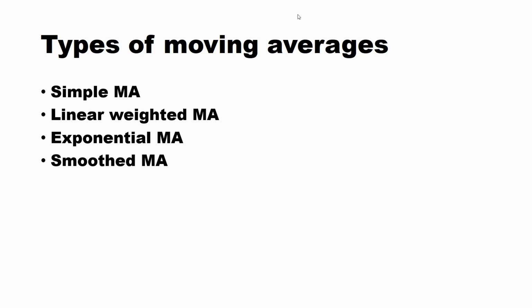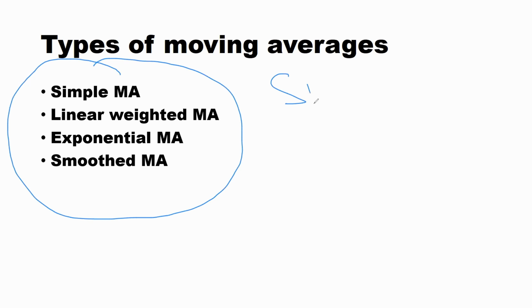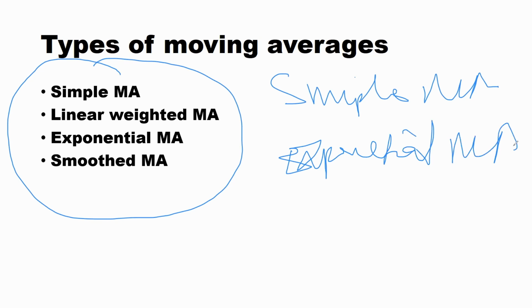And even if these are the common ones used by traders, out of these ones, there are two that stand out. Which are those two? The simple moving average and the exponential moving average. Now, these are the two that most traders use. But even if these are the two that most traders use, most of them don't understand why they're actually using these moving averages. And you may find out that, let's say you're a certain type of trader, and you're actually choosing a different type of moving average to use. Now, I'm going to tell you, depending on the type of trader you are, which type of moving average you should choose. Let's start with the simple moving average.